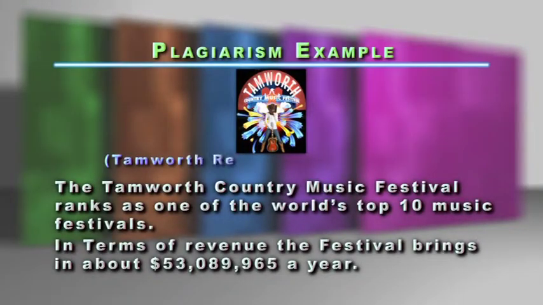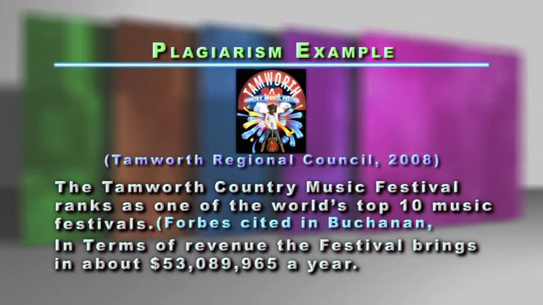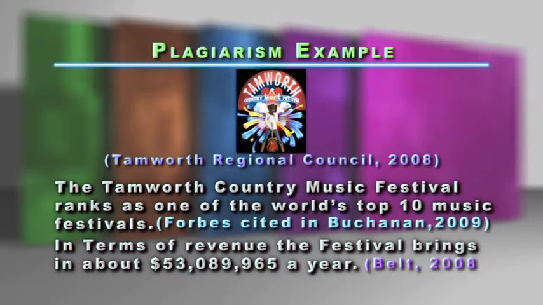Underneath the image, they have stated that it came from the Tamworth Regional Council in 2008. This image would have been copied from a website. The statement concerning the festival's ranking has been referenced as coming from an article, and the statistic at the end has also been referenced. There would also be a reference list at the end of this assignment listing all the in-text references above.